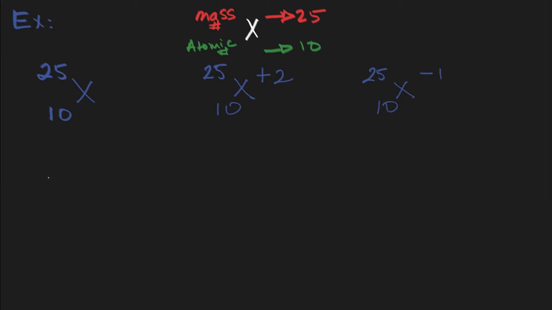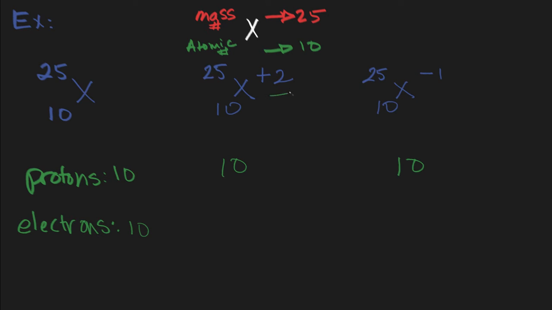So right away all of these guys have 10 protons. The number of electrons is going to differ a little bit because there are a couple ions, and ions are formed by gaining and losing electrons. So therefore in this case there is no plus or minus charge, so no ion. So what do we do? Well, you just take your atomic number to be the same as your number of electrons.